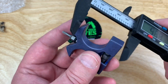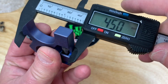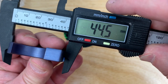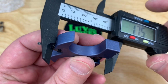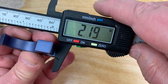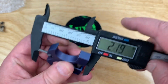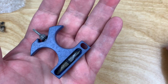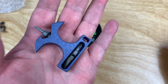And top to bottom, if you don't have the tool in there, let's get over here. What we got? 44 millimeters, not even quite 2 inches. And then, of course, on top of here, you got 2.2 inches, something like that. So it's not going to take up a lot of room. It's definitely not going to take up a lot of weight. And might be interesting, might be cool.